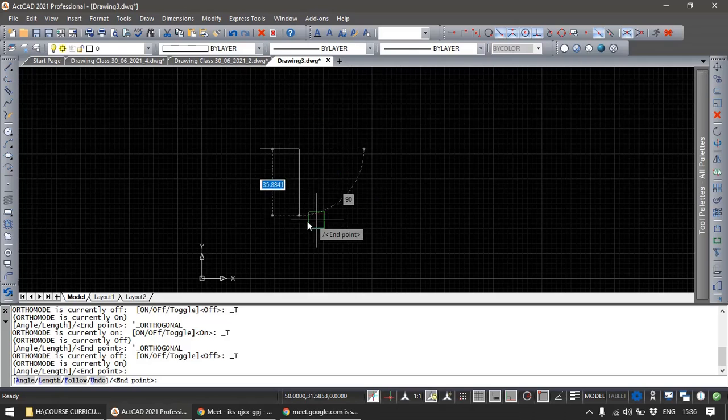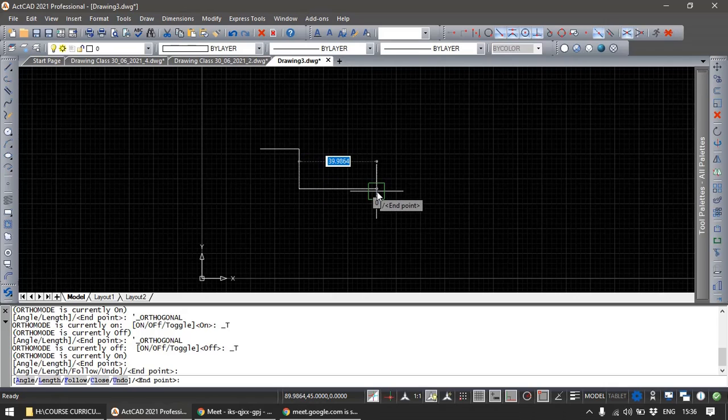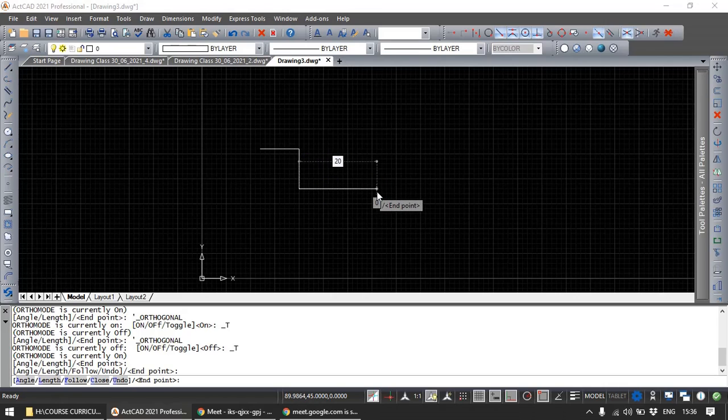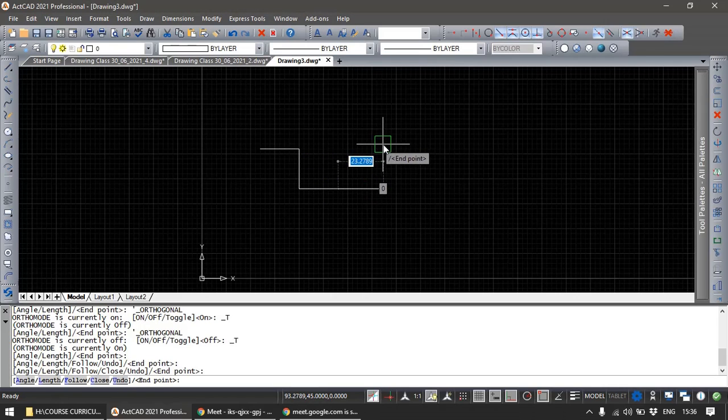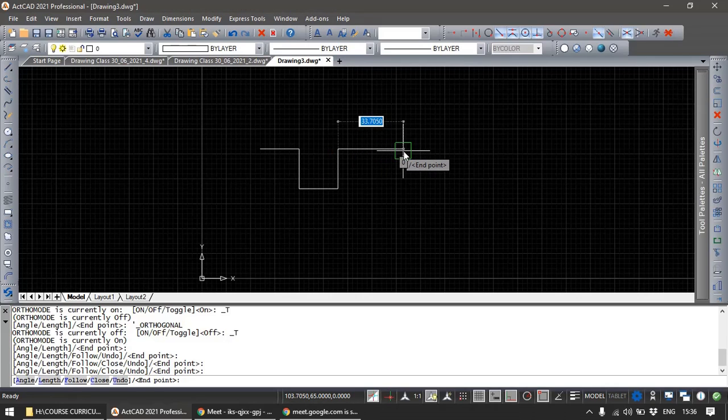Alright, so then in this direction 10, or we can use 20. Okay, so 20 in this direction as well, then again 20 in this direction. Alright, then again 20 in this direction, and then 20 in this direction.